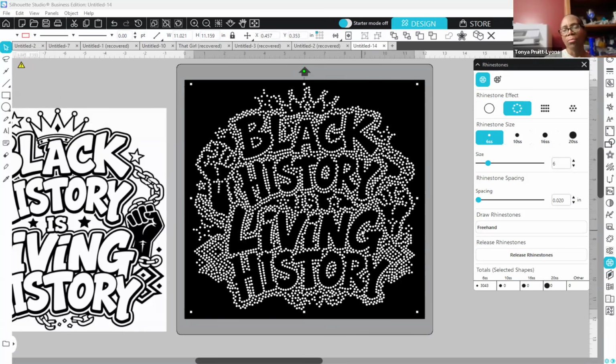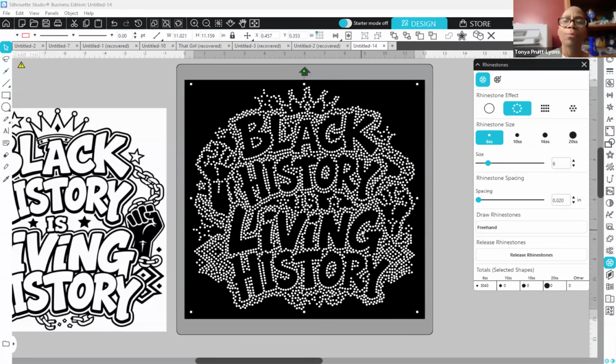So this shows me that this is a design that I can work with. I can use this particular design and turn it into a rhinestone template of my choosing. But I'm going to need to go in and make some edits and remove some elements from the design in order to make it look legible.